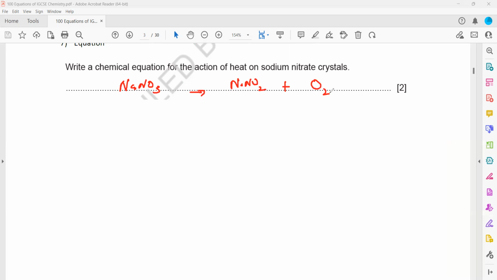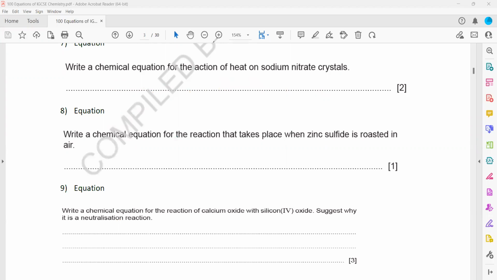Then what is the balanced equation for this? Balance this equation. Yeah, 2 here and 2. So the equation is balanced because 6 oxygen: 2 multiplied by 2, 4, plus 2, 6. Sodium and nitrogen are also balanced. So potassium and sodium nitrates decompose and give metal nitrite plus oxygen. If it was from calcium till copper, it will give metal oxide plus nitrogen dioxide plus oxygen.